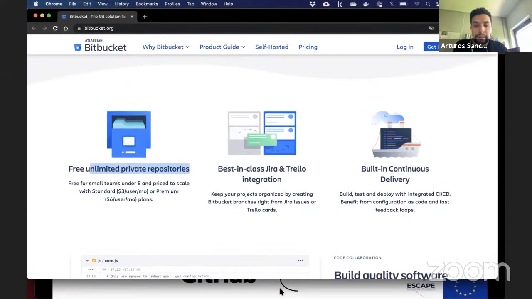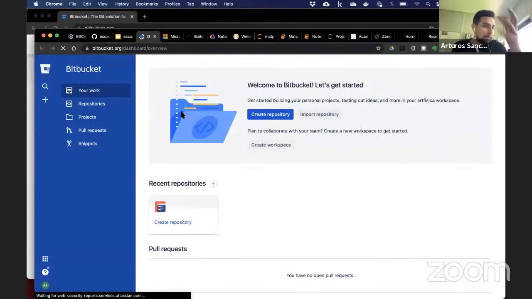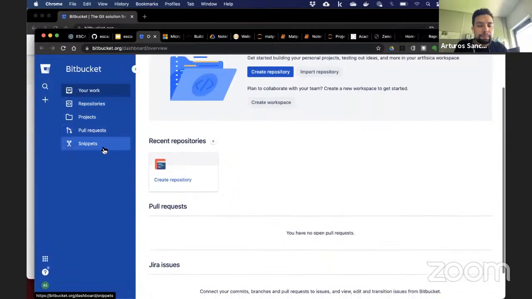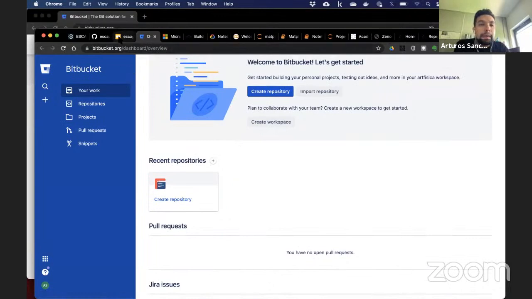If I open my account, it is completely empty. I don't particularly use Bitbucket, but it can be something you can explore, and it has resources not only to store software or repositories in general, but also to have this CI inside.